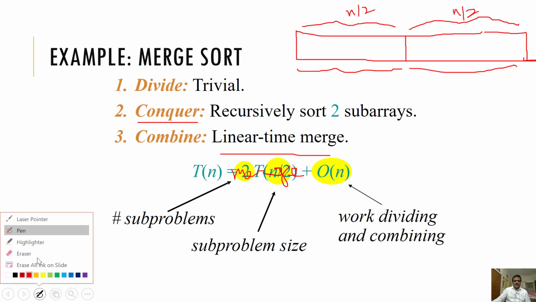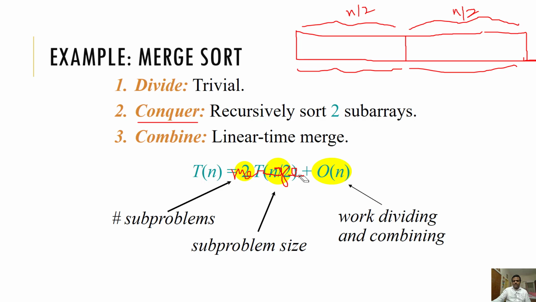Now, if we get the time complexity of the merge sort, this was the recurrence we have received. Every divide and conquer approach will result in this type of recurrence. We will see some more divide and conquer problems. We will get this type of recurrence because we have a problem of size n in the merge sort and that problem is divided into subproblems. So, this was the merge sort recurrence.